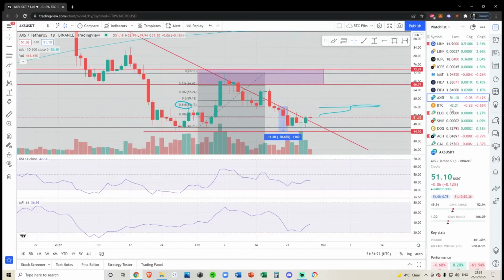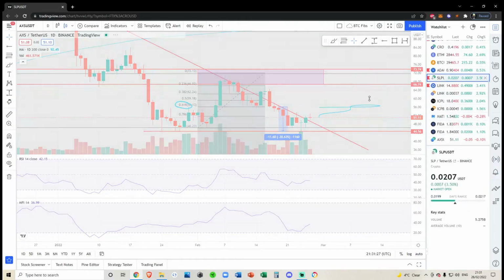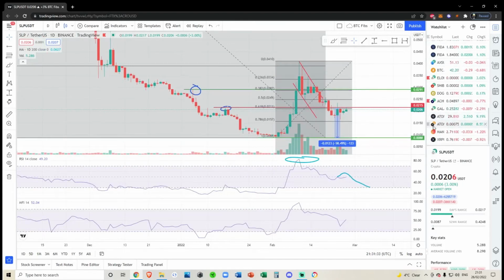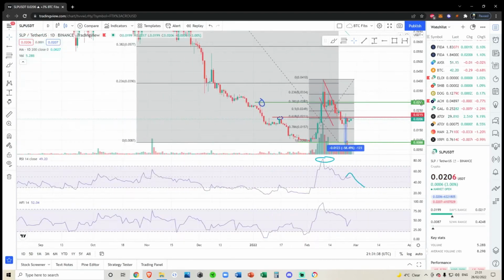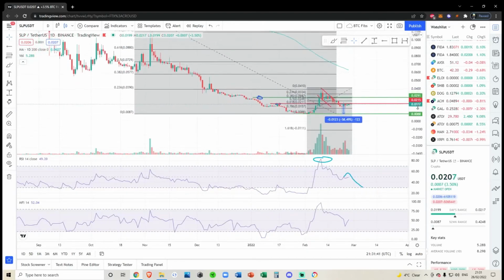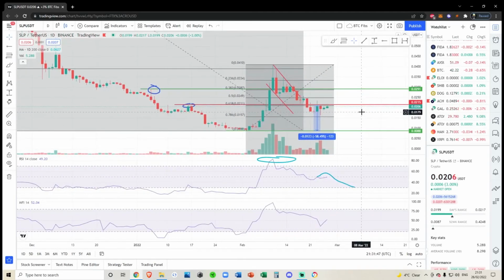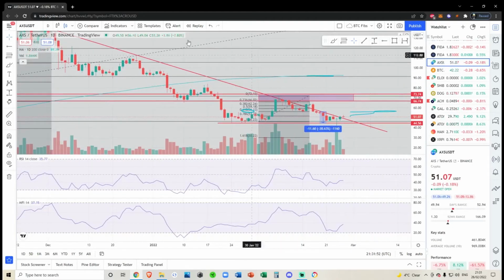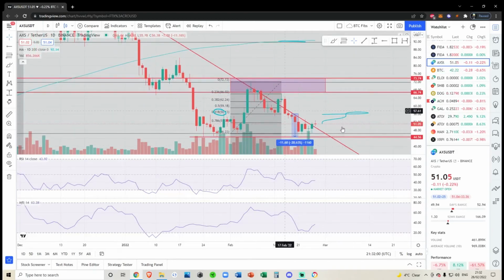I am not getting out of bed for this coin until we start putting in weekly closes above the 618. And if I was to be trading Axie Infinity related tokens, I would probably buy SLP instead, because SLP and Axie Infinity are linked, and if SLP goes on a breakout, it has much more room to the upside than Axie Infinity. Obviously, SLP has a very high inflationary mechanic, so it would not be something I'm looking to hold for the long term. But from merely a trading perspective, I would be happy to enter AXS or SLP in the short term if we do start breaking these resistances.